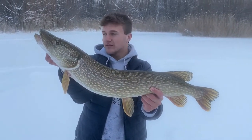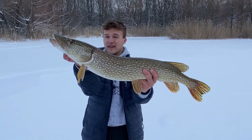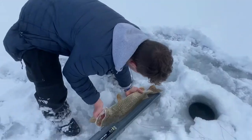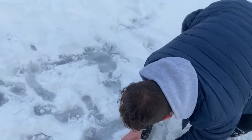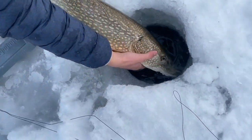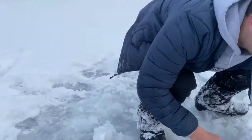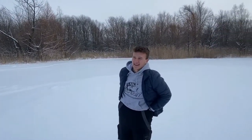Coming back from that missed fish, that last fish was running ridiculously big. We got probably a close to 33, 34-inch pike here. 33 and a half. Is that the biggest out of here this year? That's our biggest of the year so far. We're going to release this fish. There she goes. I think that makes up for it. 100%, that was incredible. How do you feel now that we got that one after getting snapped off? It gives me a little bit of relief that I did catch a good one still, but it would have been 10 times better catching a 35-incher. Can't complain with a fish like that — our biggest of the year. Numbs the pain a little bit of the one before.